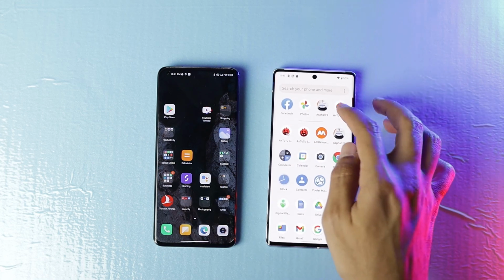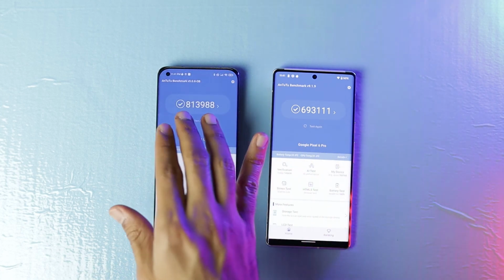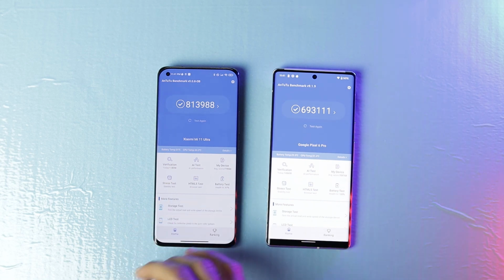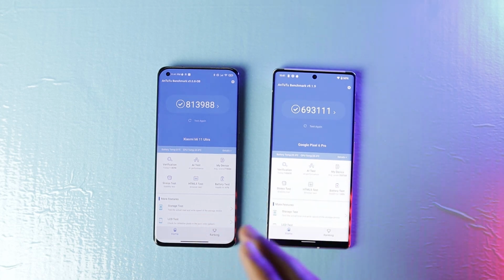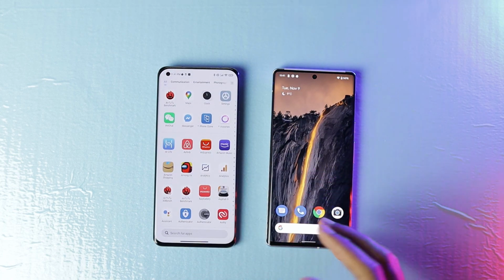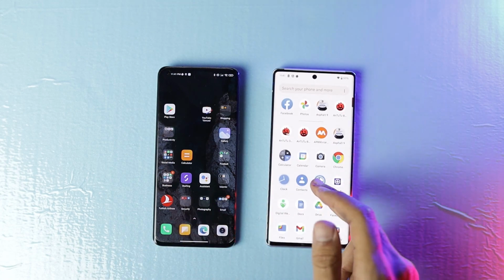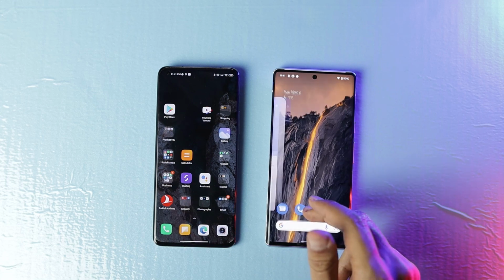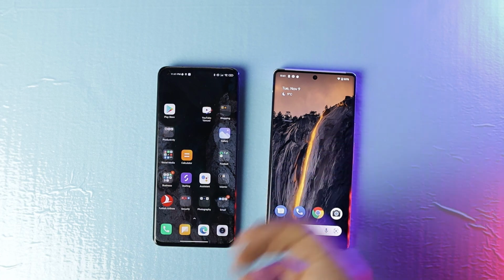Now, if you're interested in the Antutu benchmark, let's open them. You can see that it's 639,000 on the Pixel 6 Pro, whereas it's 813,000 on the Mi 11 Ultra. As I said over and over again, the Snapdragon 888 is the best processor right now. However, in terms of user experience and gaming, I have not noticed any difference, to be honest. The Pixel 6 Pro is so snappy, so fast. I really enjoy using it, actually more than the Mi 11 Ultra because of the software.